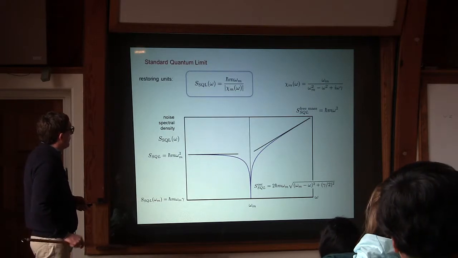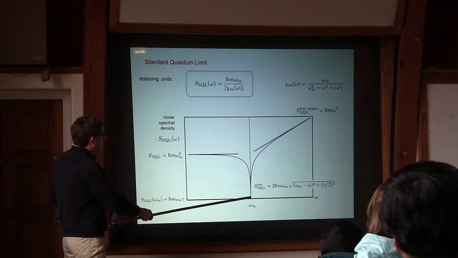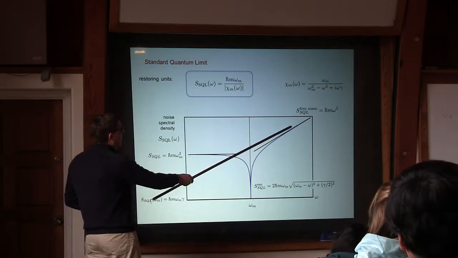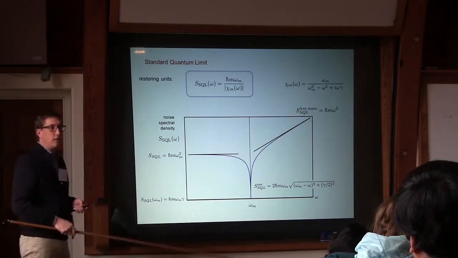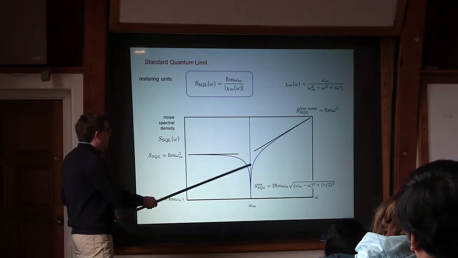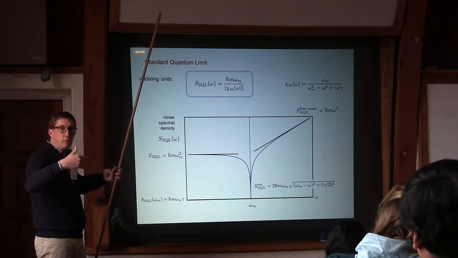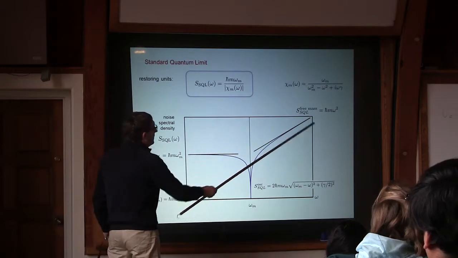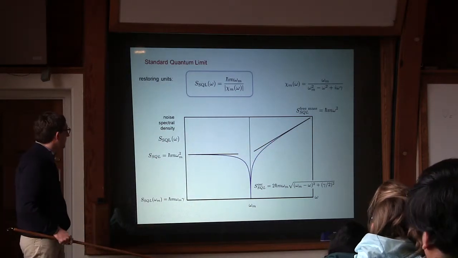Alright, so if we plot that standard quantum limit, we will see that we have highest sensitivity on resonance, and we will have the so-called free mass limit far above mechanical resonance. That is what is relevant in the gravitational wave detection community, where the mechanical frequencies of these hung mirrors are in the Hertz regime, and the relevant detection bandwidth is in the audio band. So they're up here, where the mechanical oscillator actually behaves like a free mass.